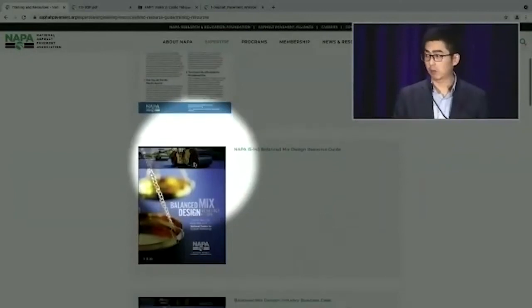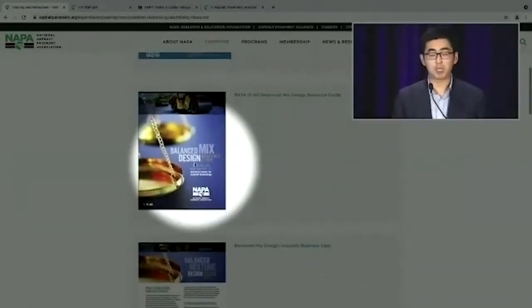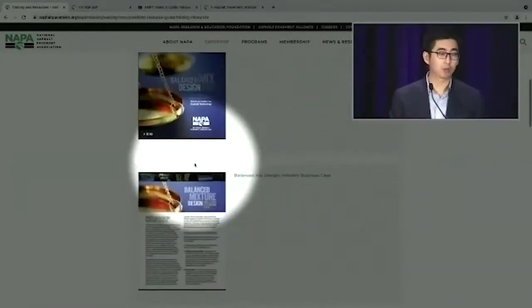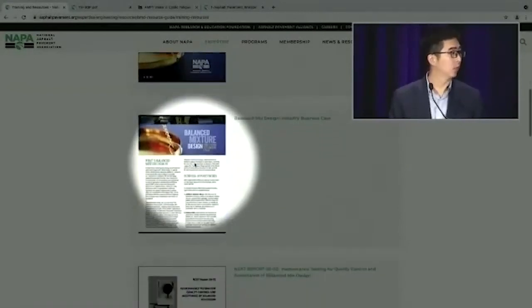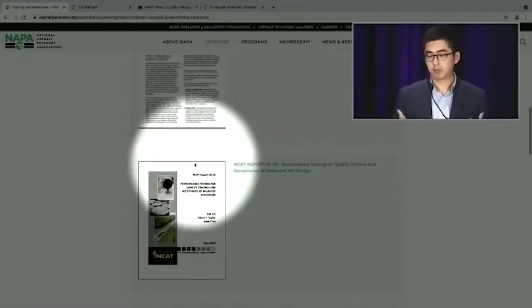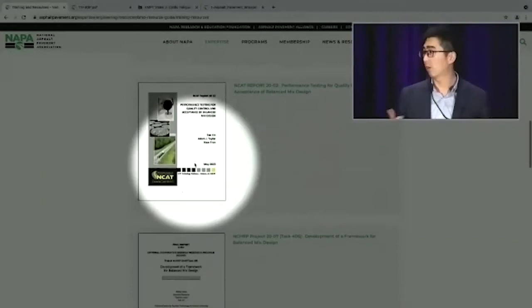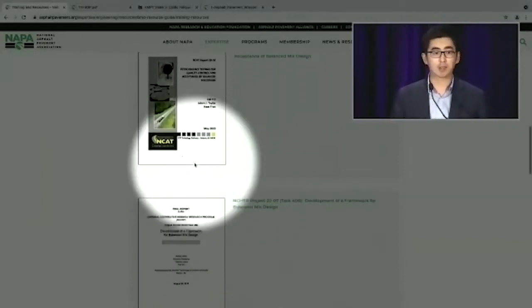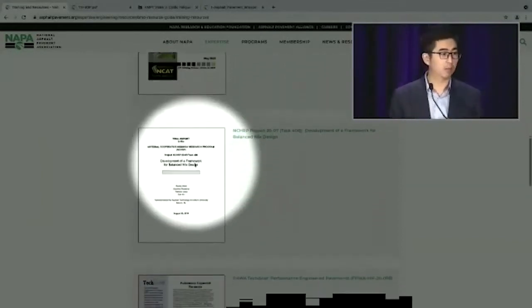This block of information on the website provides lots of good information that you can go to for more. So basically, NAPA put this website together to make sure all this great information is available to each of us, so that hopefully this can serve as a one-stop shop for information search. So hopefully you will find this website useful.